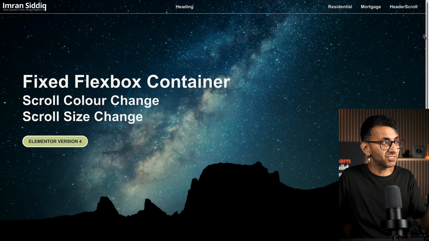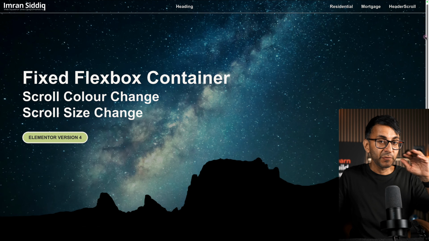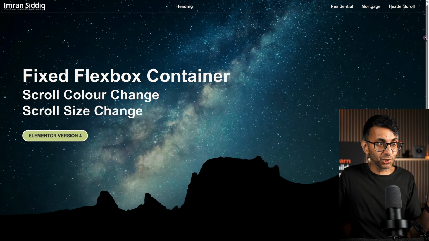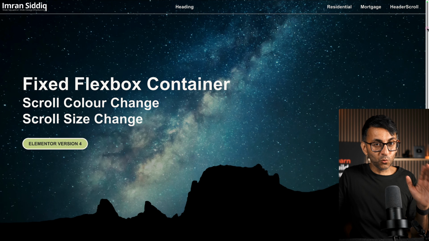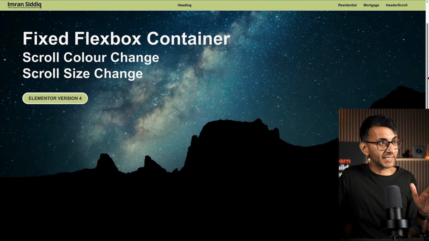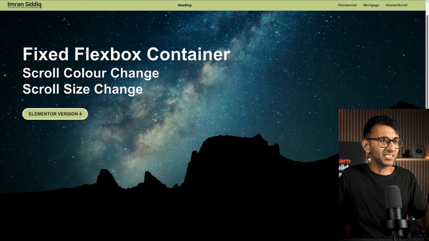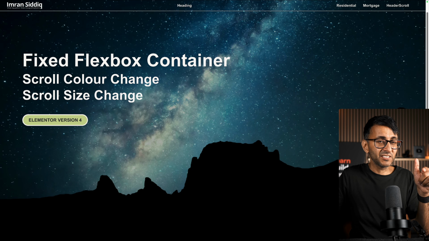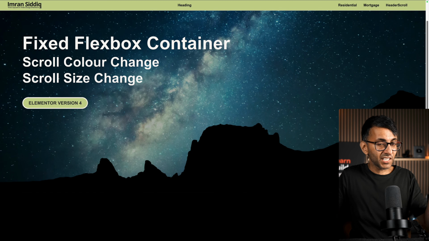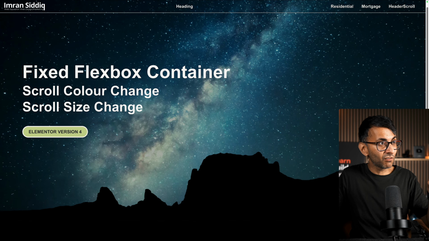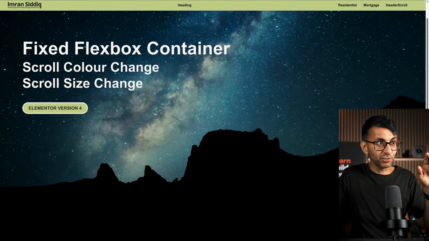When I scroll down, can you see the items are shrinking? And you can enable or disable that, and you can control the scale as well. And you might not want everything to shrink. Everything I give you is so well thought out. Now, when I scroll down, there gets to a point, and I've currently set it, I think it was to 50 pixel. You can see my scroll bar on the side, the color changes. And not only does the background color change, but the color of the items as well. And you can control that.